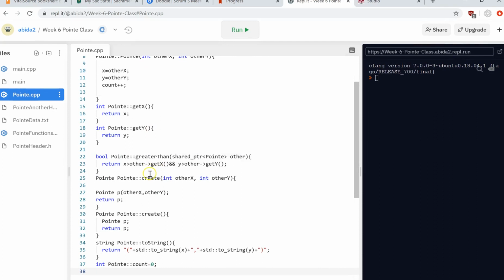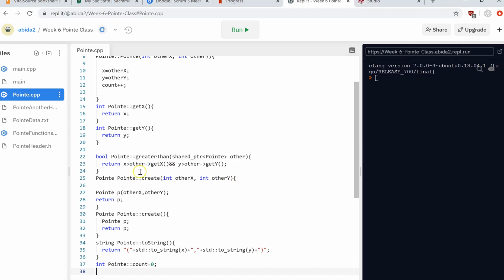The greater than method: what I'm doing here is saying if this x is greater than other's x, and as you can see I'm using other arrow because other is a pointer to a point.